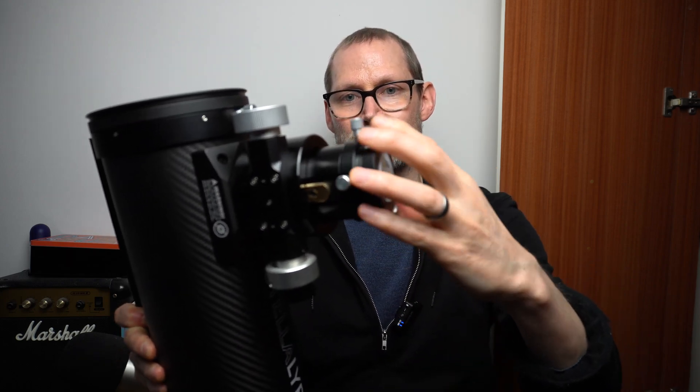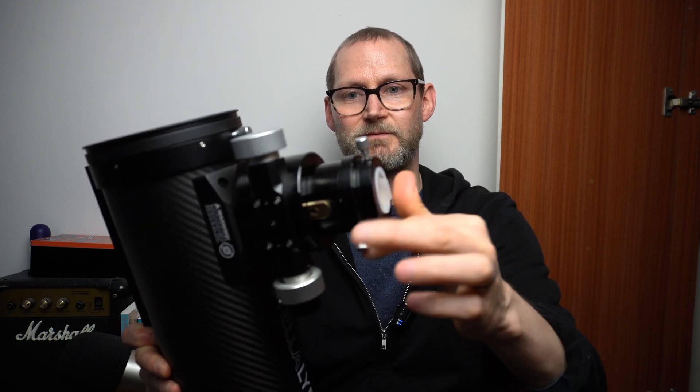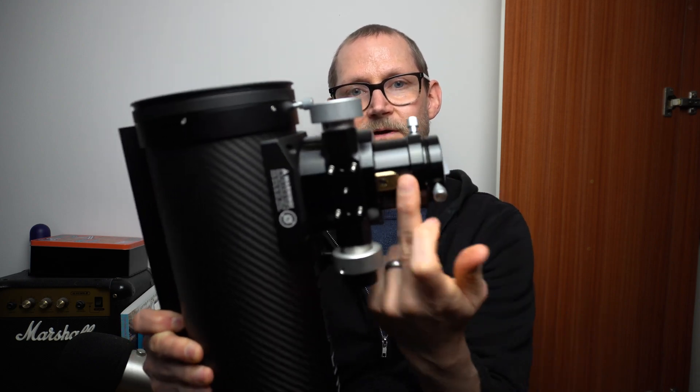I'm going to test the Stella Lyra photovisual coma corrector, which is on its way to me now — I'll test that tomorrow, but I'm not particularly hopeful. We're also investigating the possibility of using an inverse adapter, because the collar on the drawtube will unscrew, so we might be able to have some kind of inverse adapter to allow a coma corrector to sit slightly inside the focus point. I needed to get this video out because around three to four thousand people watched that original video and might be thinking about purchasing this.